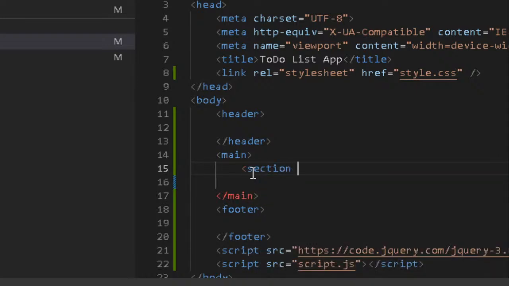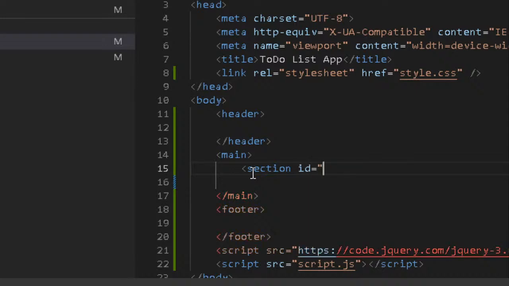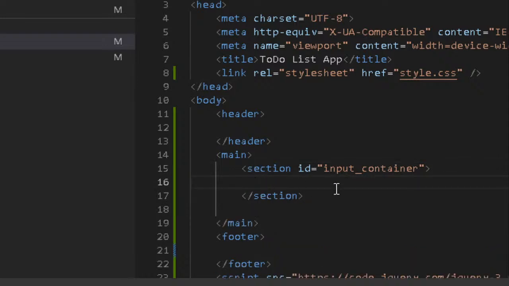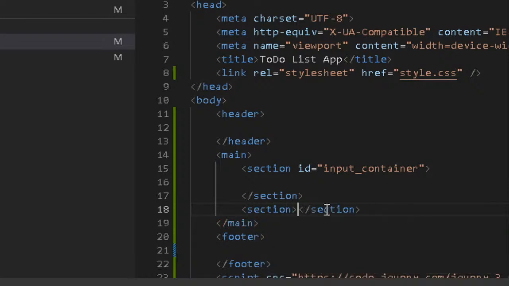We'll put in a section tag here. Give it an ID of input underscore container. And that's where we'll put our form fields. We'll put our button and our input form field here. We'll have another section here that will be for our output.